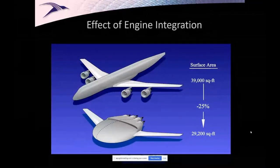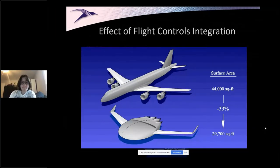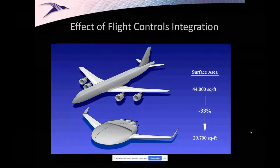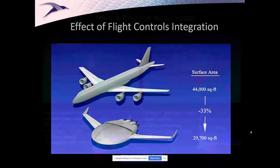And then if I look at engine integration, control surfaces and so forth, there's potential to do even more in terms of savings. And it's not a given that you're going to get a reduction just because you draw it like this. Not at all. The reason you get a reduction fundamentally in the tail surfaces in particular is because with a very short payload compartment, the center of gravity variation is very, very short. It's a third to a half as much. So the amount of pitch control and stability you need to be provided by the tails is considerably less, because you don't have to have those functionalities across such a wide center of gravity range. And then all of a sudden, hey, I could ask my wings to do that job for me, and they can if you do it right.